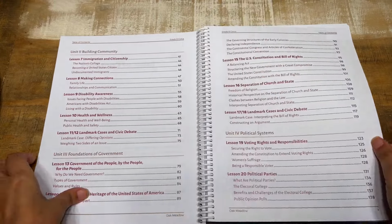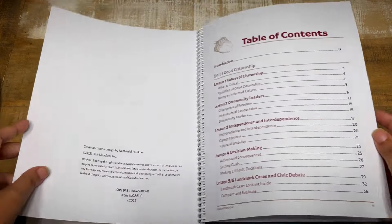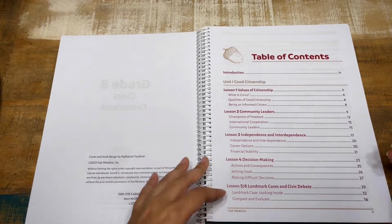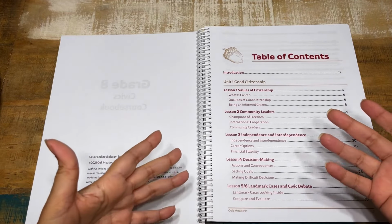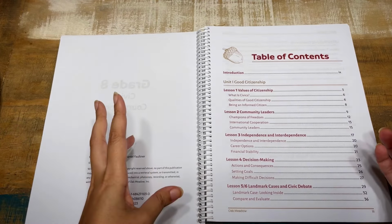As you can see, one of the really great things about Oak Meadow is that they provide you with an extensive amount of sample pages so you can really get a good feel for it and even try a couple of lessons and see if it's the right fit for you.